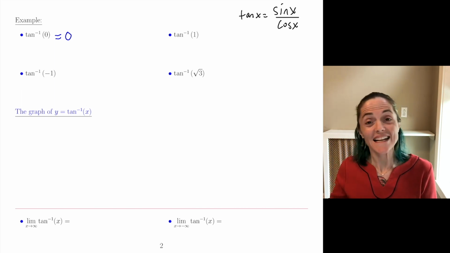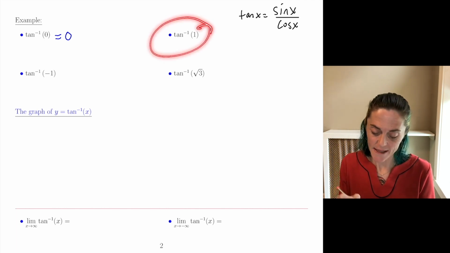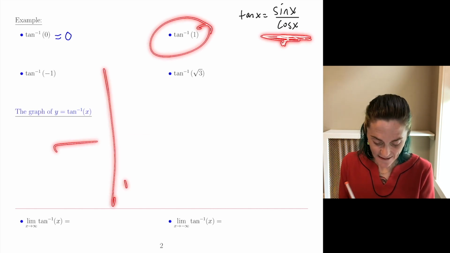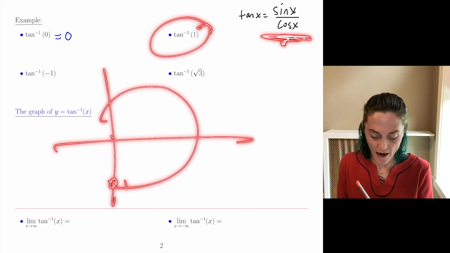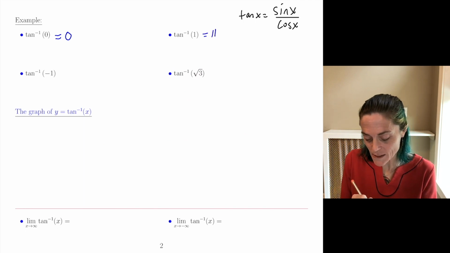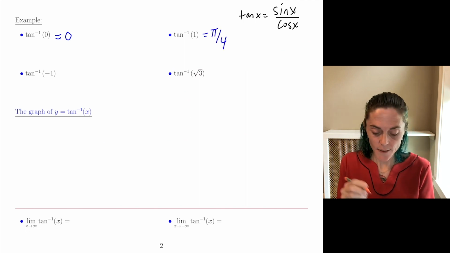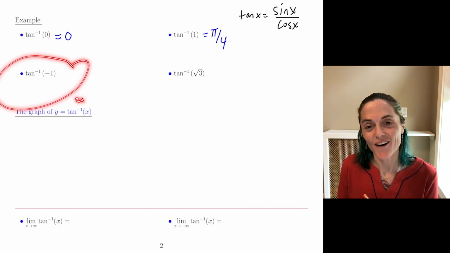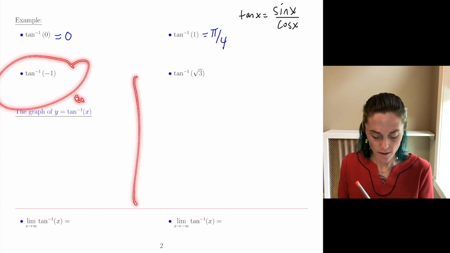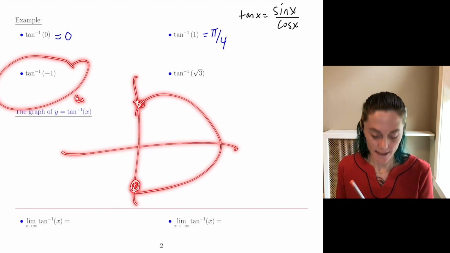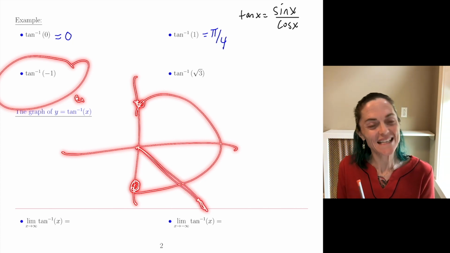Tan inverse of 1 and minus 1, we can kind of think about the same. I'll start with this one. This says that sine and cosine are equal, and the angle sits between minus pi over 2 and pi over 2. This happens here, pi over 4. The tan inverse of 1 is pi over 4. Now, similarly, this part says that sine and cosine, at least in absolute value, are equal, but they have opposite signs. So don't forget, the angle is between minus pi over 2 and pi over 2. So this will be here, minus pi over 4.